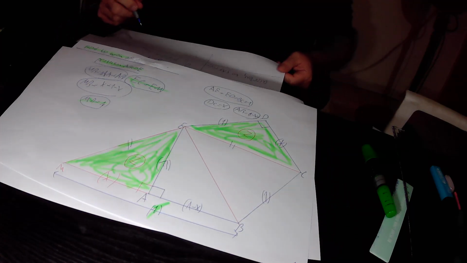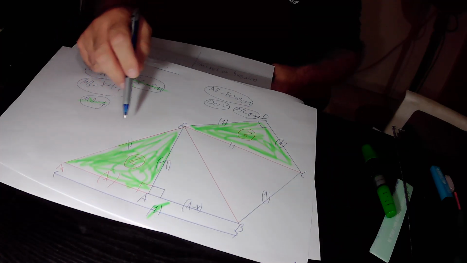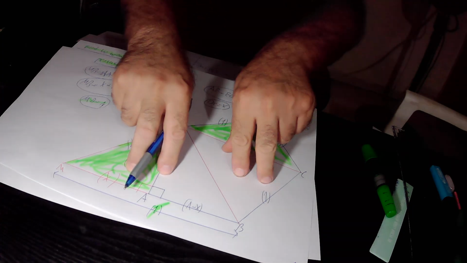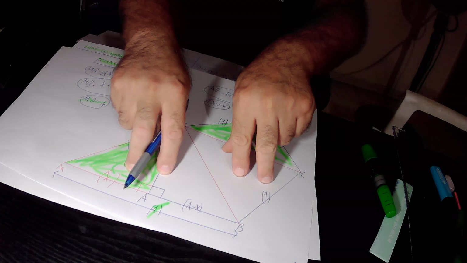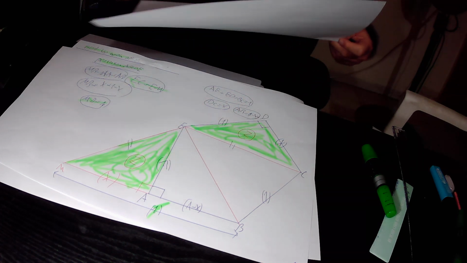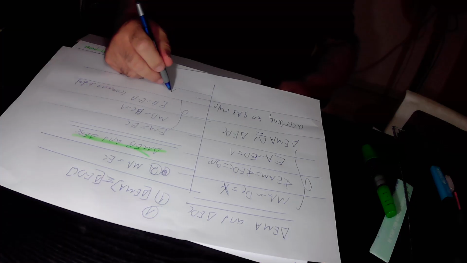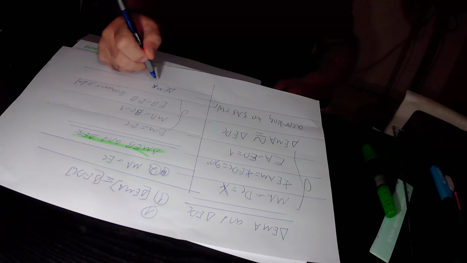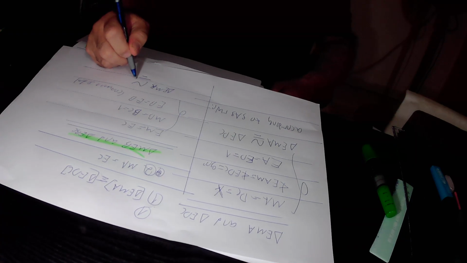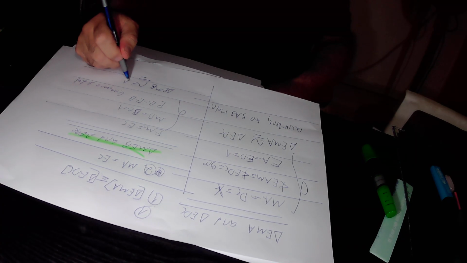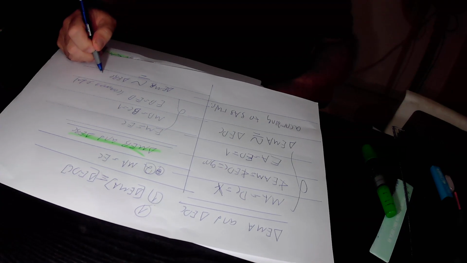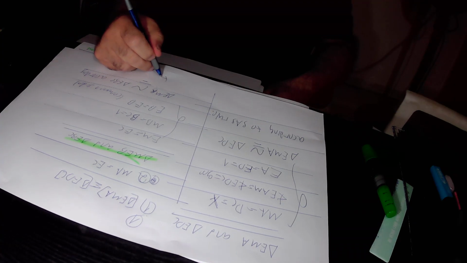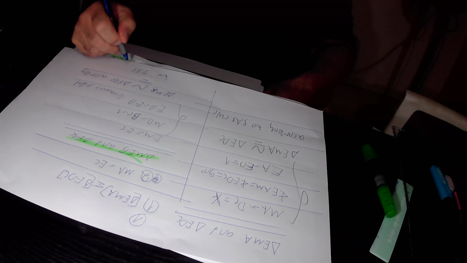So if you found out that all three sides of triangle EMB are correspondingly equal to all three sides of triangle EBC, and therefore those two triangles can go into each other according to the side-side-side rule, then triangle EMB is congruent to triangle EBC according to the side-side-side rule.